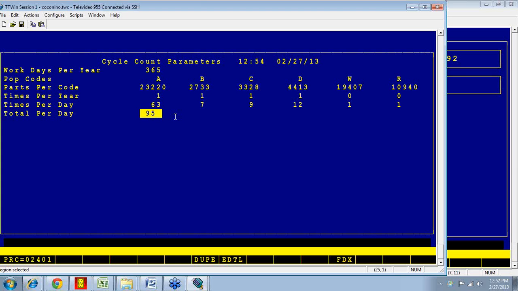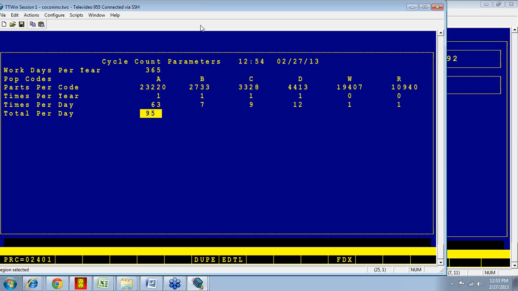Once you come up with that, with the numbers, consider those things as a formula in the user variables. Write them down, and then go back to user bar and set up 365 days a year. A's at 1, B's at 1, C's at 1, D's at 1, and W's, R's, O's, and S's at 0, and then reinitialize the cycle count, and then you'll get a really nice, clean cycle count that you can work with on a daily basis. Okay. Is everybody good with that procedure?